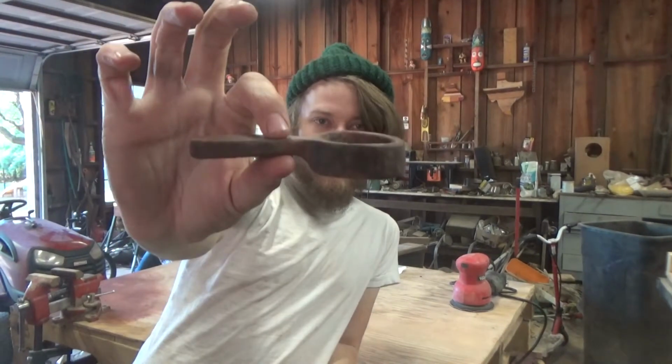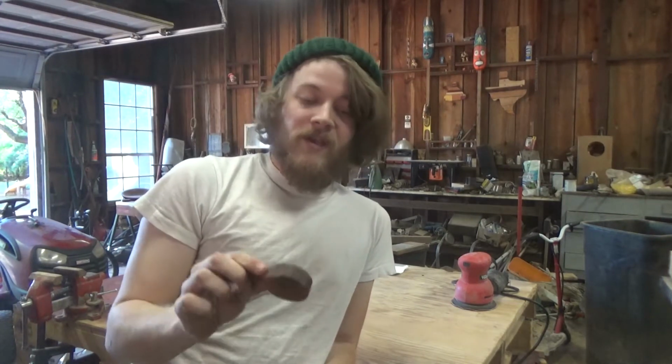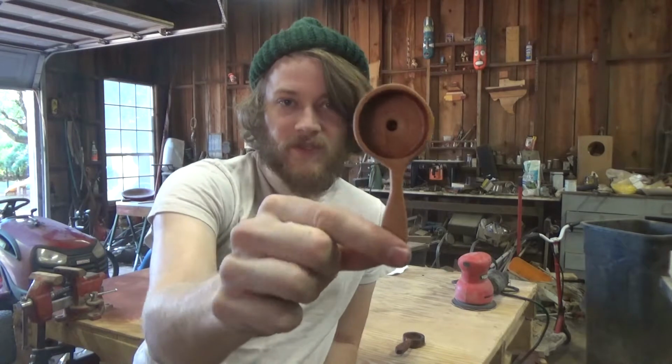I'm Caleb Noth with Means Woodshop. Do you remember this old Applewood coffee scoop? It was my first Means Woodshop video. We're gonna revisit the coffee scoop today.